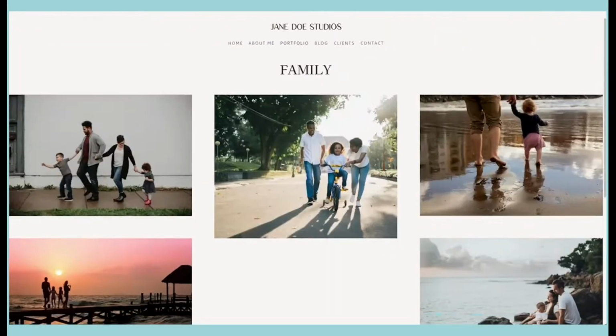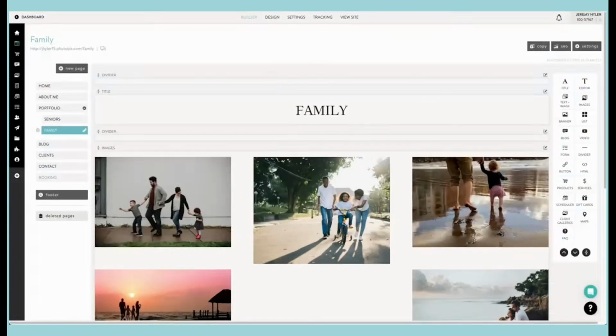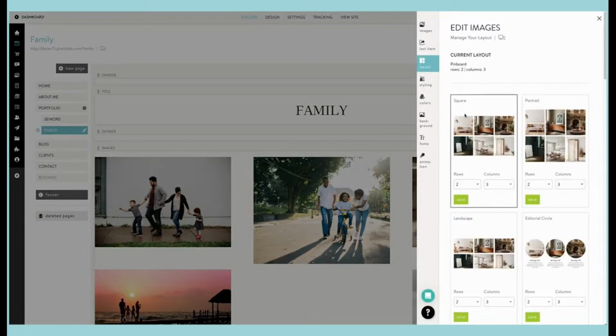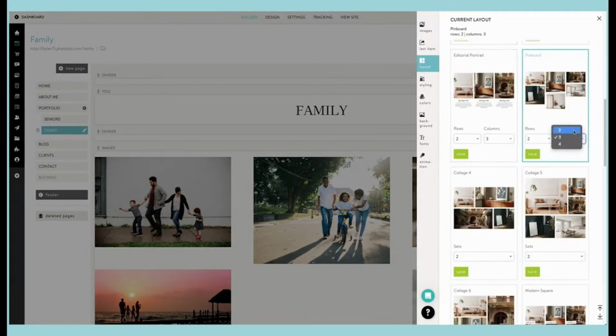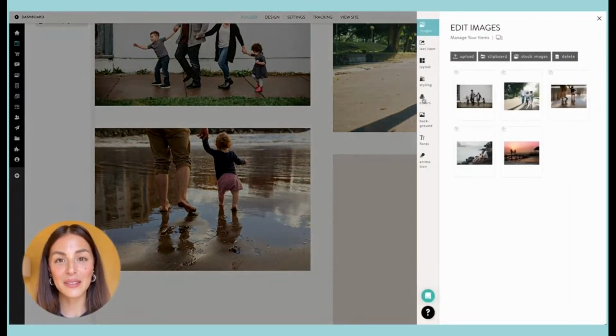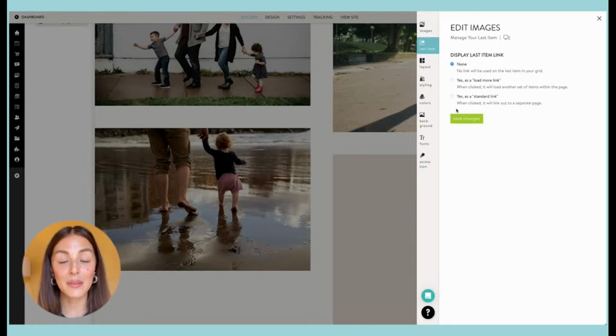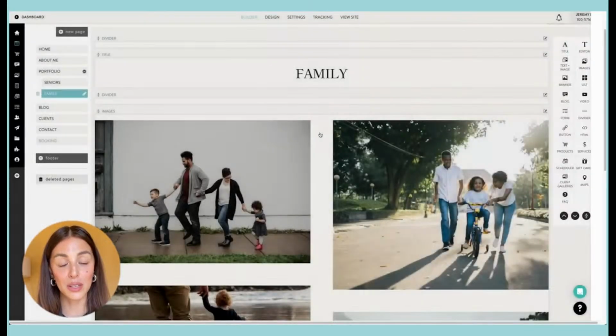And of course, add more images as you go, but you can see you can modify the settings however you like to display the images, in any way that you want. Maybe you want it to be more impactful this way. You can turn on load more options. Last items are like if there's more images, this keeps the lazy loading or smart loading in. So if you have a lot of images, more than 30 or 50, you can have this on, and this will basically keep those images loading, so especially on mobile devices, it doesn't slow down the experience for your user. Or you can turn it off completely. Maybe you only have a few images like we do, and we just want to display it like that.